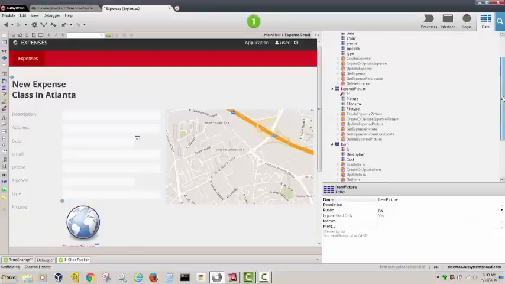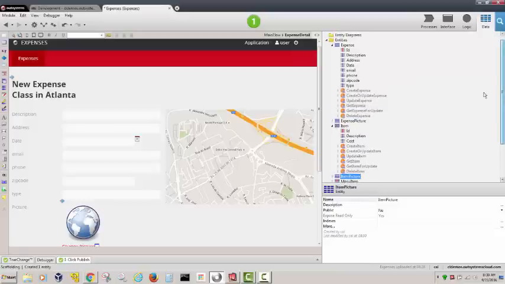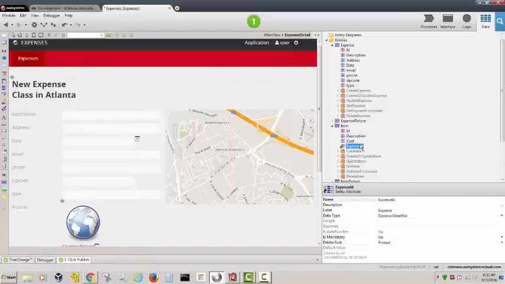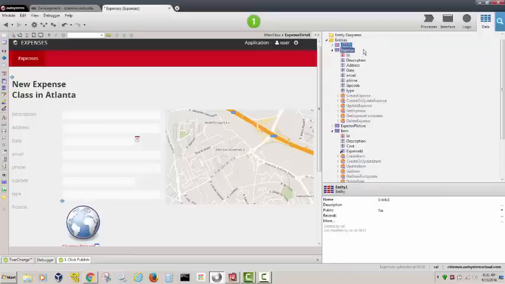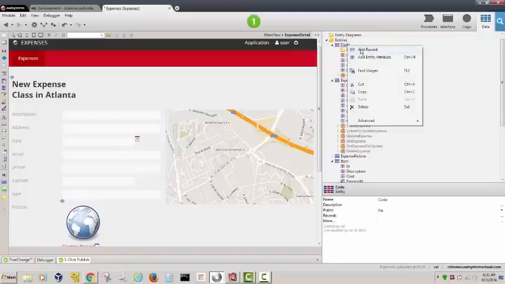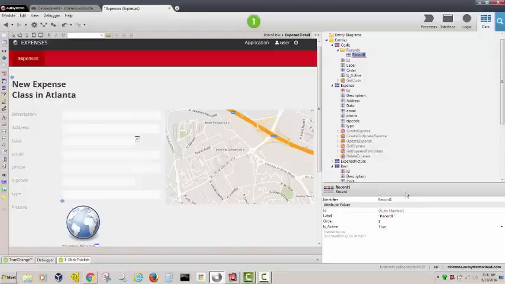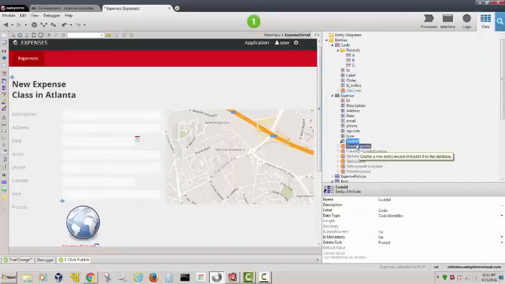And what does my organization look like? Well, so far we don't have a connection between the expense and the item. So what I want to do is I want to say that an item belongs to an expense ID. We do an expense. So this is a foreign key that I just created. Let's also create a code for the expense. So I'm going to create an entity, a static entity, because these are something that is very fixed. So let's create records. Let's say we create a record code A, and we add a record B, and let's say we add a record C. So we have three codes, and we want the expenses to have those codes in there.